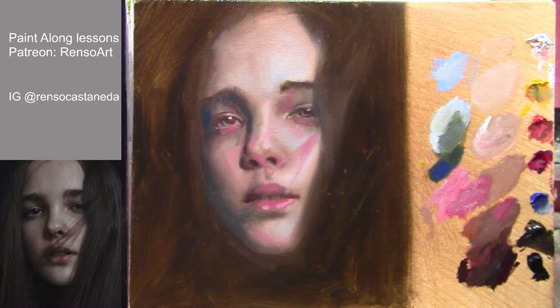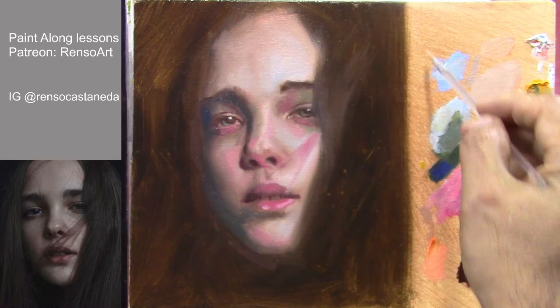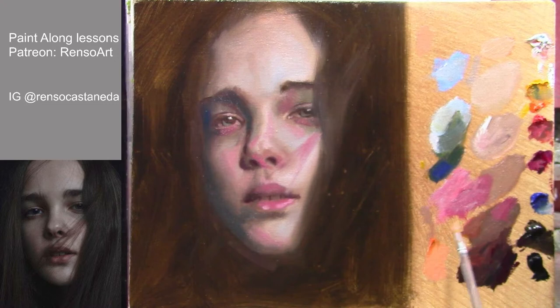Okay, I was thinking about the colors. I need orange on the palette. Okay, I'm gonna mix it here. Orange and white. Now you see the color there? Okay. Look, it looks different here. Yeah, it's just too close to the light. Anyway, I'm gonna mix that color on the skin.